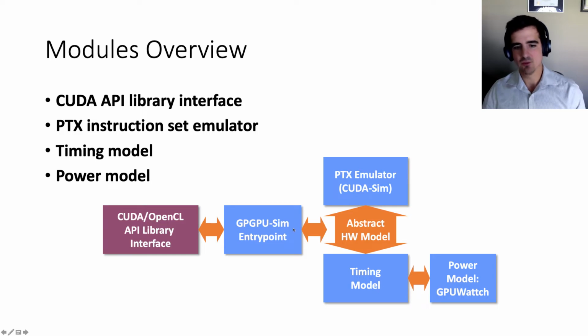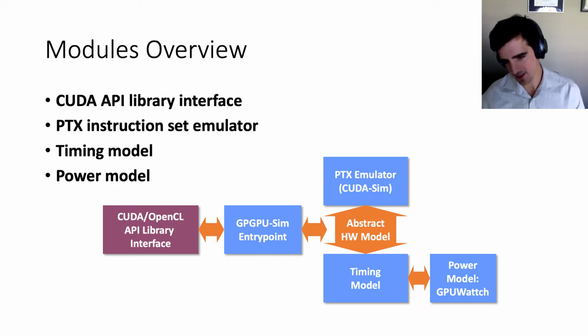And so you can actually run the simulator just using these three pieces here, without any of the timing model or any of the power model, and you can essentially get the correct functional output from your programs doing this. So if you don't really care about timing, but you don't have access to a GPU for some reason, and you wanted to just run a short, simple program to see if it's functionally correct, then you could run the simulator in what's called pure functional mode, and it will only use these three components, and it'll basically produce the correct result, but it won't generate any timing numbers.